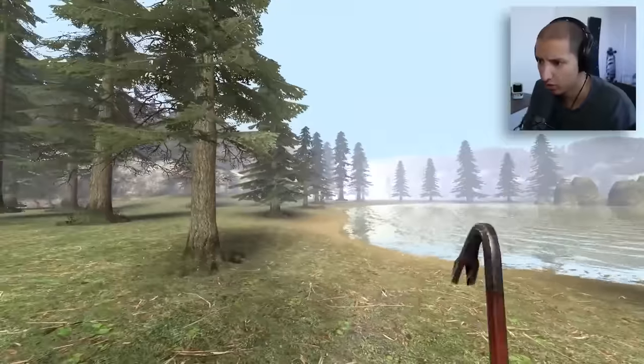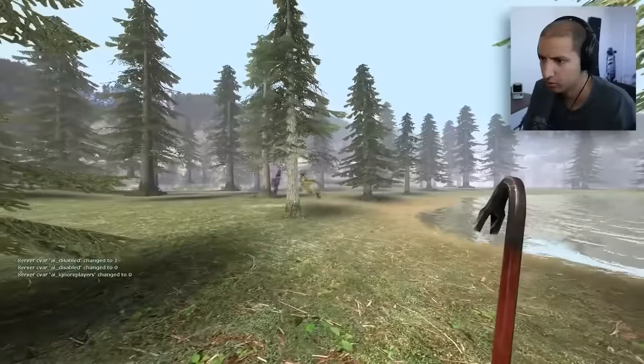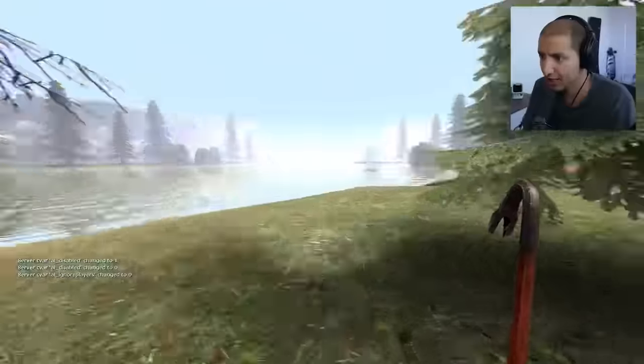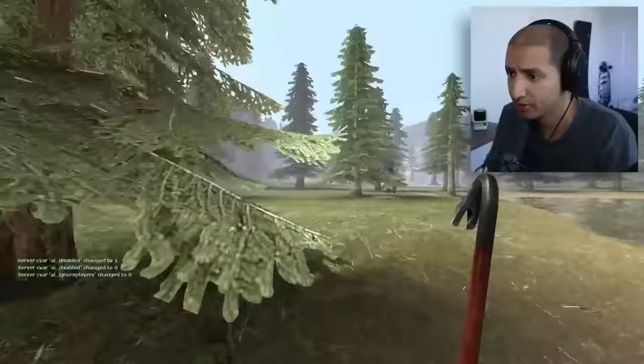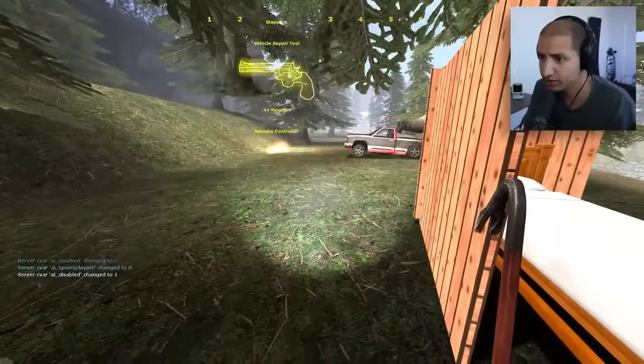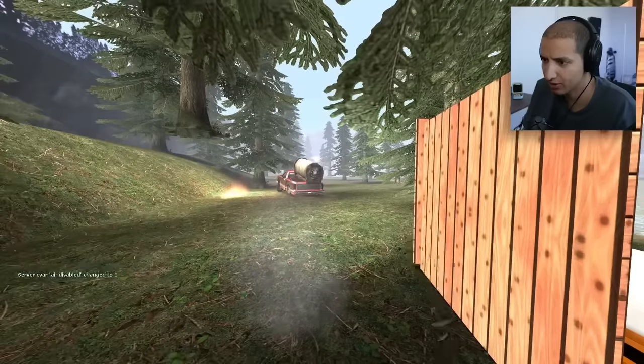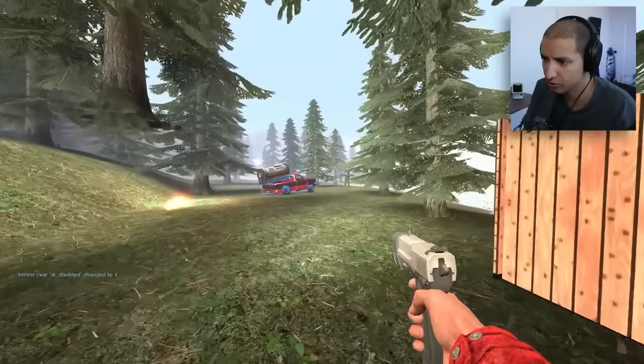Hey, guys. Oh, they're all moving. Over here. Oh, wait. They're moving, but they're coming this way. To the camp. Hurry up. All right. How do I control the car? Okay. It's going. It's not going fast enough.